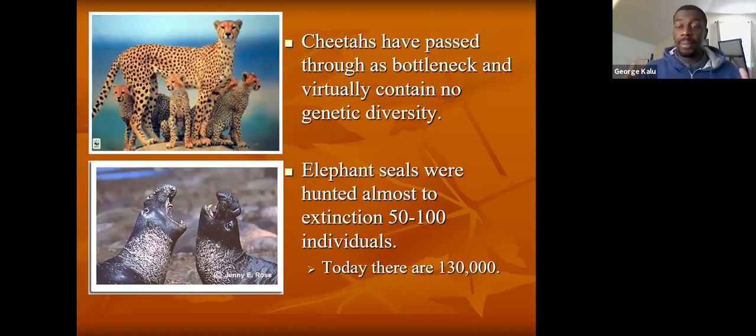And where again, you had a man-made event that killed off a large portion of the existing elephant seal population, to the point where we only had a handful of elephant seals. Okay. Today, because of more protections, their numbers are up to 130,000 or so. Okay. So they're on the other side of that bottleneck event at this point.